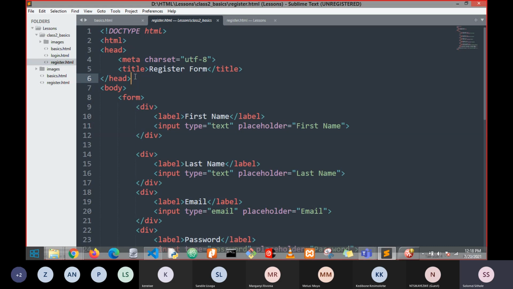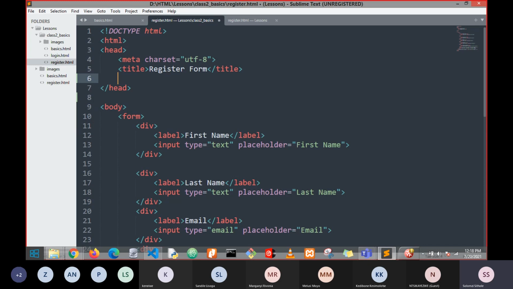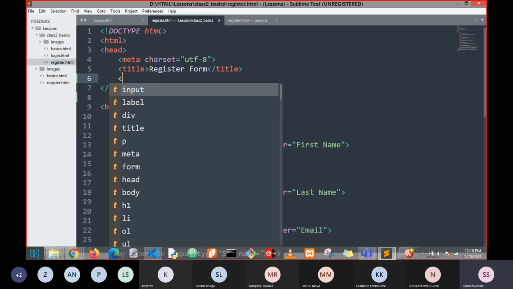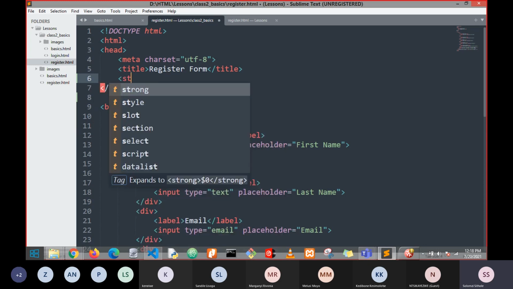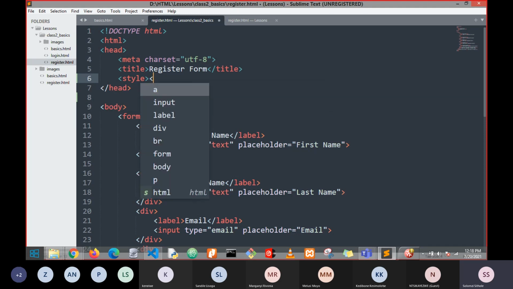So there are two ways to include a CSS style sheet. But first, let's talk about what is CSS, right? So CSS stands for Cascading Style Sheets. This is like a language that we use to style our web pages, right?